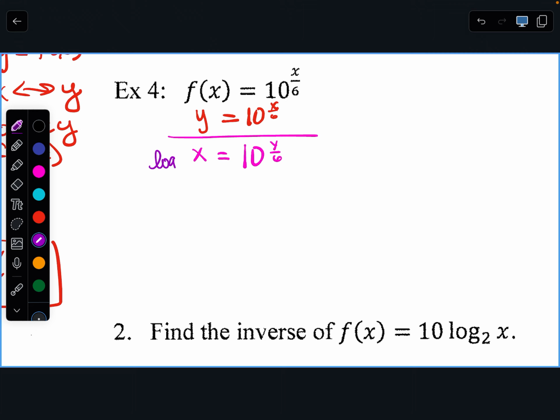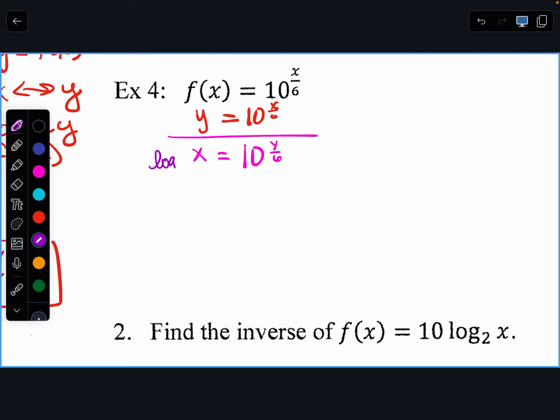Also, you should know anytime you have a coefficient in front, this can also be written as log x to the 6th power. These are identical. A coefficient of 6 in front of the log is identical to a power on the variable after the log. So either one of those is fine.